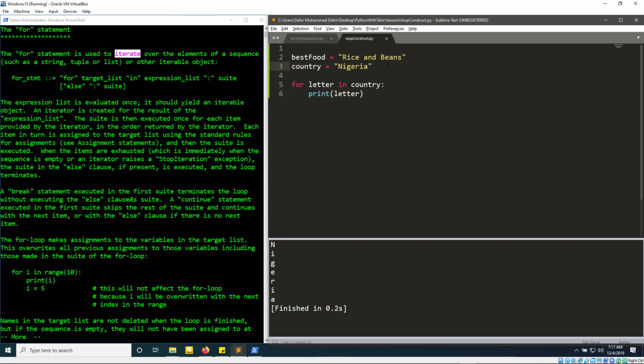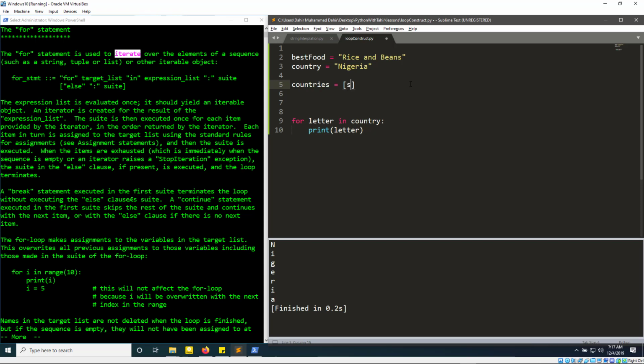Now let's see how it behaves when you are iterating through a list. Let's create a list. Let's say countries. In this case, a list of countries.